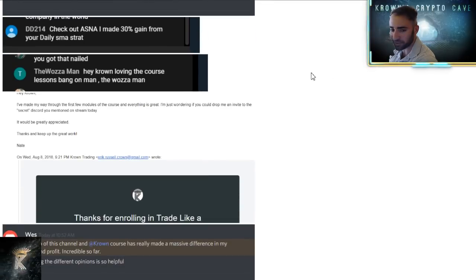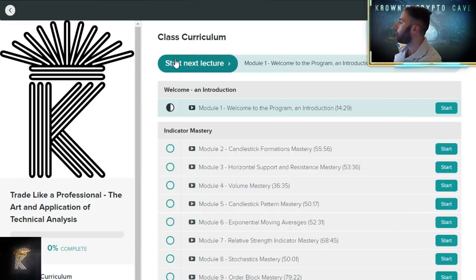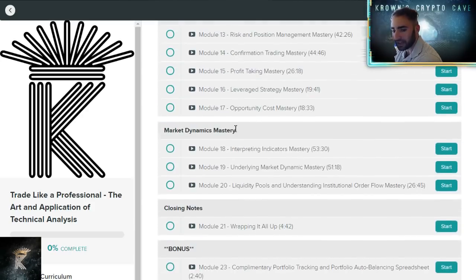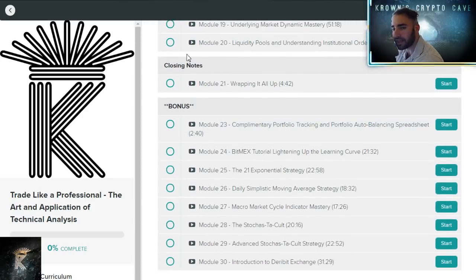Just beautiful. And so back now over here, this is actually what the program looks like once you're inside. It's hosted on the Teachable venue, so it's pretty transparent, pretty cool. They do a good job. It looks nice and slick, so that's why I chose it. And here you go, all throughout here, as you can see. So I think that's going to do it.